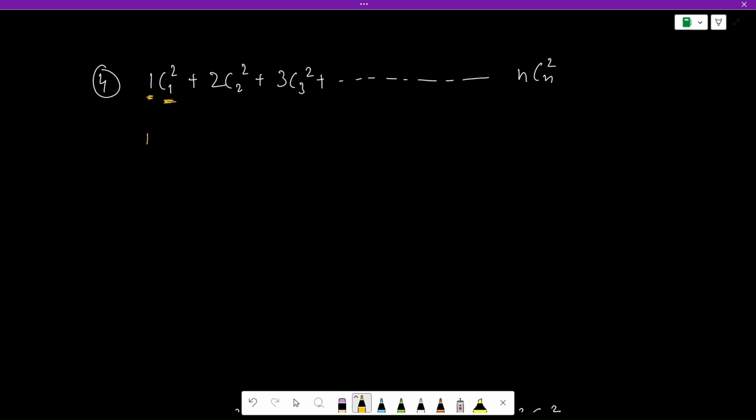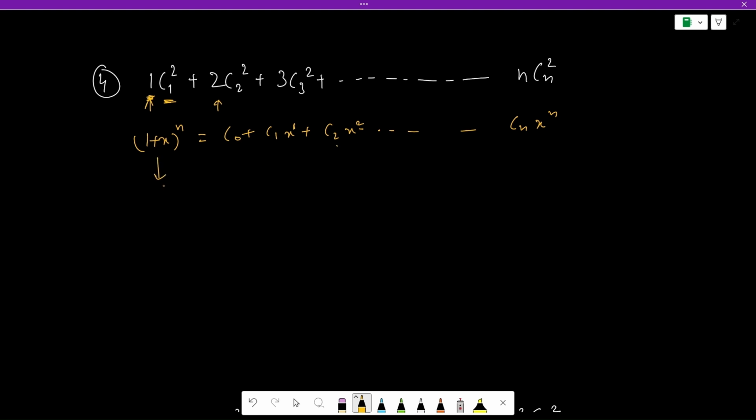So one expression we can use is c0 plus c1x plus c2x squared and so on till Cn x raised to the power n. Now in the other expression we want the coefficient numbers to be there. Now how can we get this? As you can see here, the power is the number that we require in the front. For C2 we need 2, which is the power of x. So we can use differentiation here.